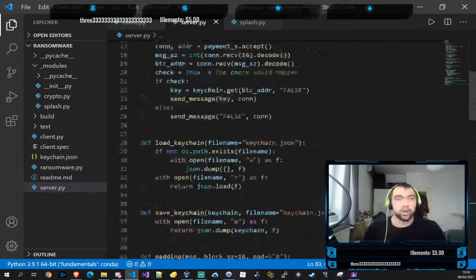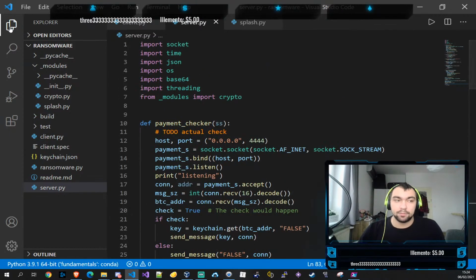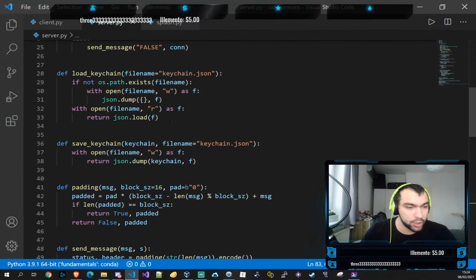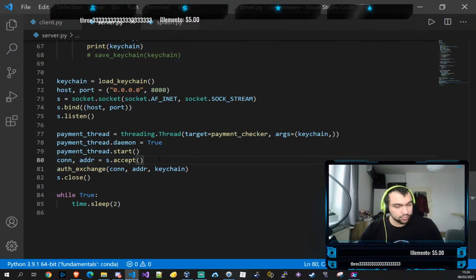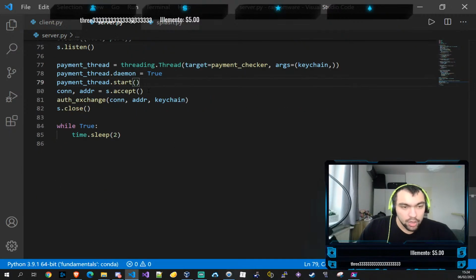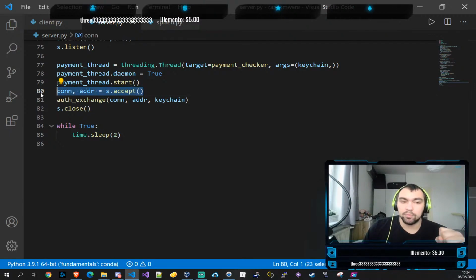So here's where we can do a bit of threading. So how would we do this? Well, when we accept this connection, this is of course blocking. So what we can do is we can start a new thread with this connection.